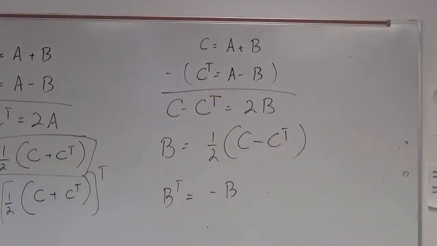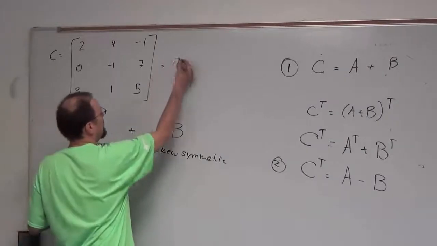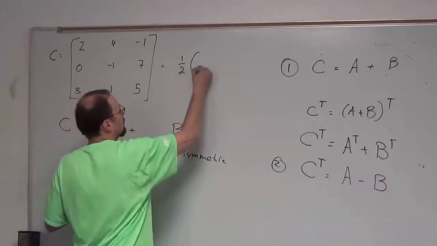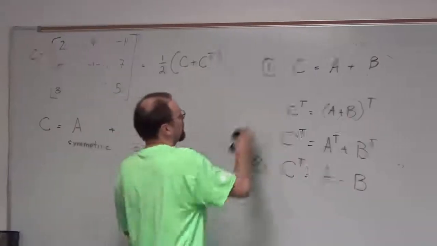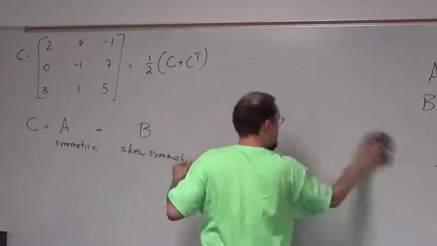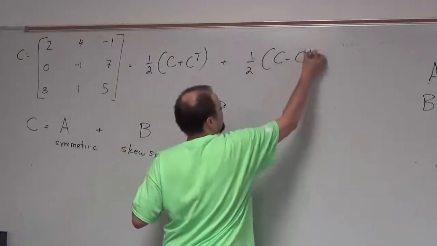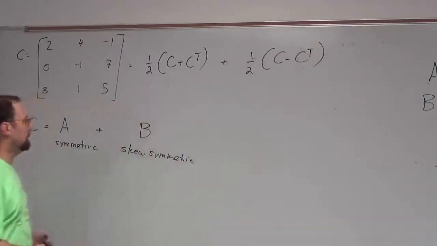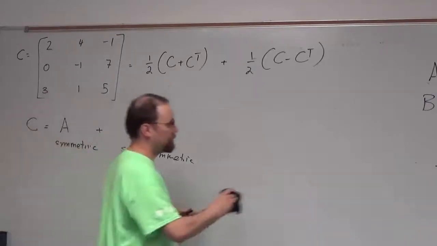So this shows that indeed you start with any matrix. If you want to write it as a symmetric matrix plus skew symmetric matrix, you can do the following. Here's the symmetric matrix. We define it to be 1/2 C plus C transpose. And then the skew symmetric matrix is 1/2 C minus C transpose. Okay, so now we just have to compute these, and our job is done, right? We're expressing matrix C as the sum of a symmetric matrix and a skew symmetric matrix.